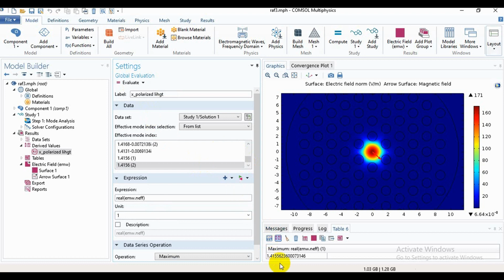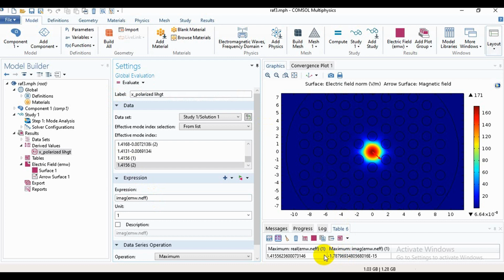This is our real number for X polarized light, and we can get the imaginary number by just removing it and writing imag, then evaluate it, and this is our imaginary part.